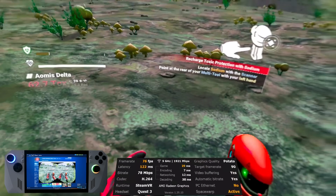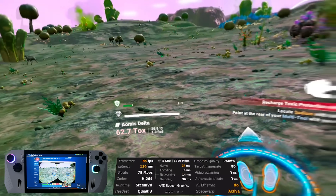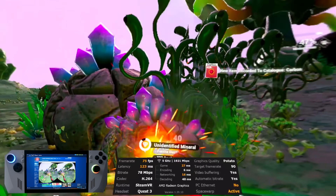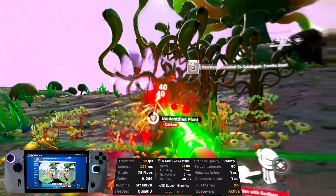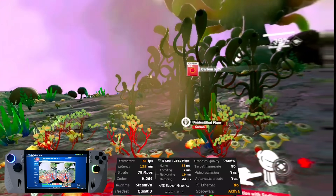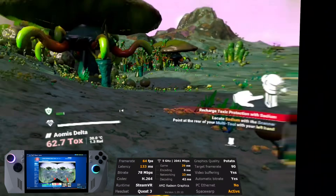Let's move on to something a little bit more powerful: No Man's Sky. This thing actually launched on the Ally, and after trying to launch it on an Android tablet where it didn't work, I didn't have incredibly high hopes. It did crash the first time with quality set to low inside Virtual Desktop, so we retried with potato level quality. This is No Man's Sky running at 90 FPS target frame rate and potato level quality with no resolution scaling. The game doesn't look the prettiest, but it is still a PC VR game that gives you access to No Man's Sky — a PC VR title you otherwise couldn't play on Quest standalone.